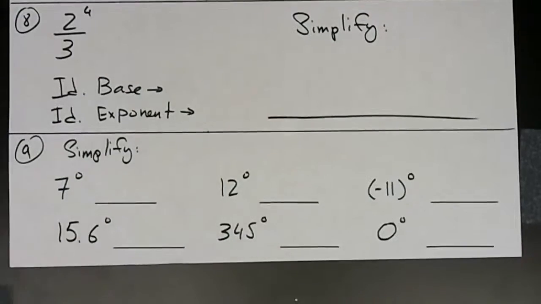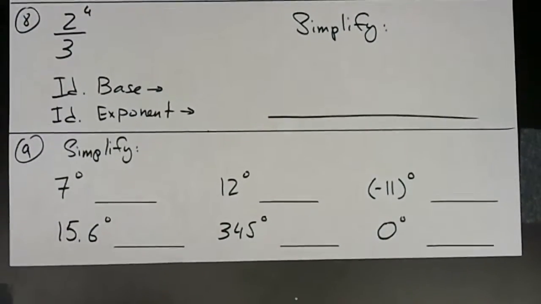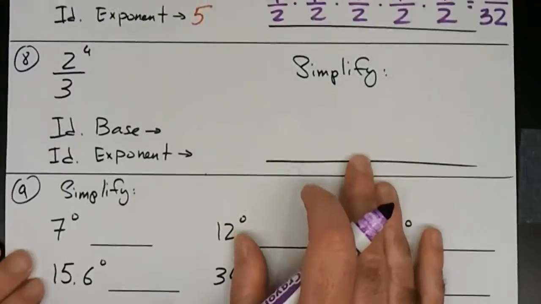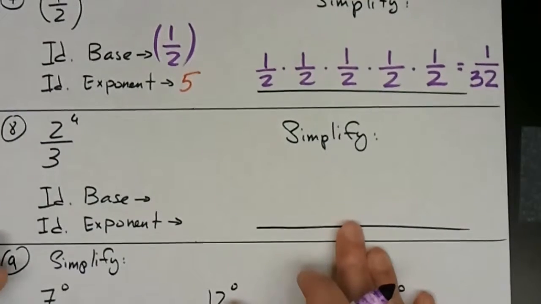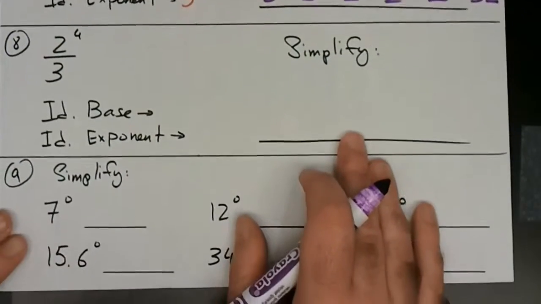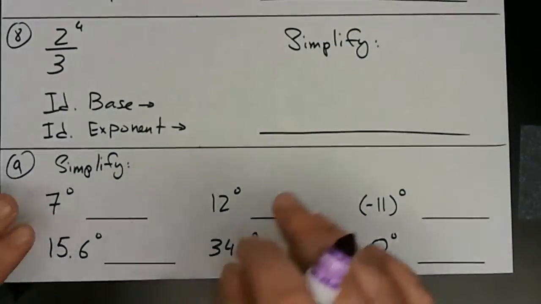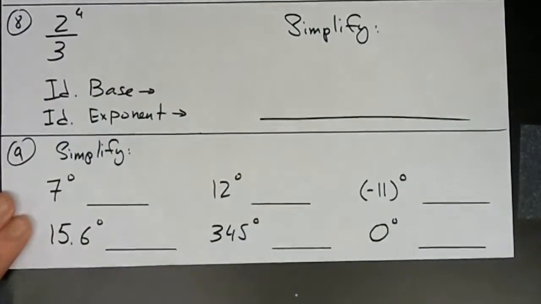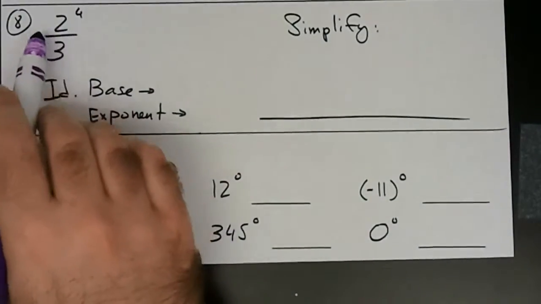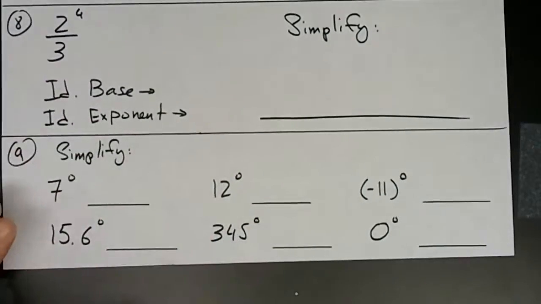Let's take a look at 8. And number 8 is the tricky version of number 7. Yes, you have a fraction, but unlike number 7, you do not have a parenthesis around the entire fraction. So when you apply an exponent to either the numerator or the denominator, in this case I've applied it to the numerator right here, that exponent only sees the numerator. It does not see the divide by 3 part.